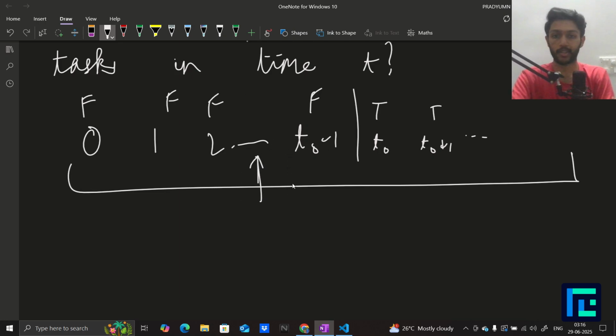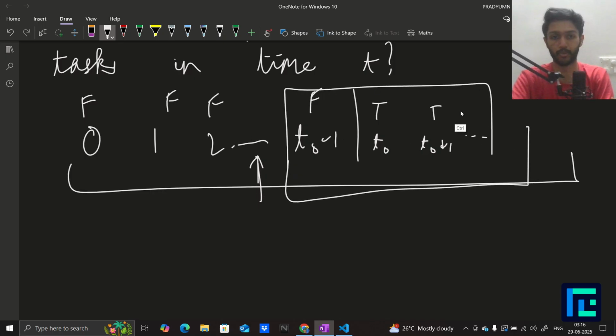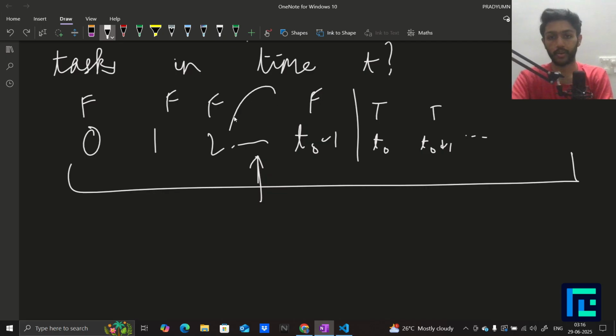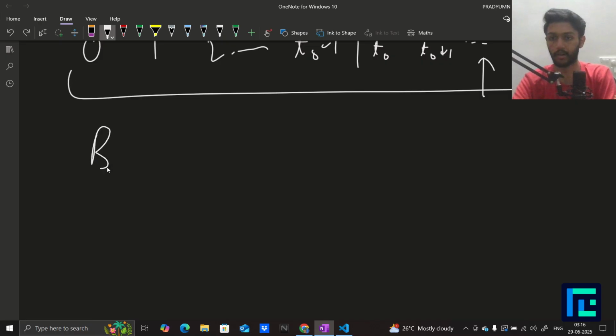If it is false, then you will check the higher values, so the active range will become that. And if it is true, you can solve it, then you will check the lower range now, right? That's what binary search on answer is.